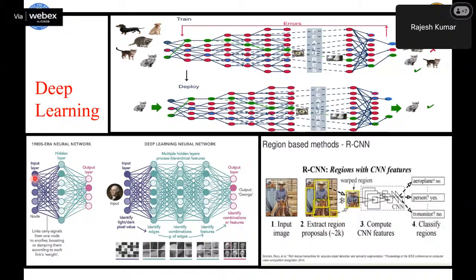Then people came out with the idea that, why should I give it? Can I develop a model which itself extracts it? So what they did is they made it deep. You can see it's a bigger one. So they increased the length of it. And now they pass the image and let the model learn the features of it so that it can identify. And this basically makes it more intelligent, and that's the beginning of your deep learning neural network, and a lot of different models are coming in that way.